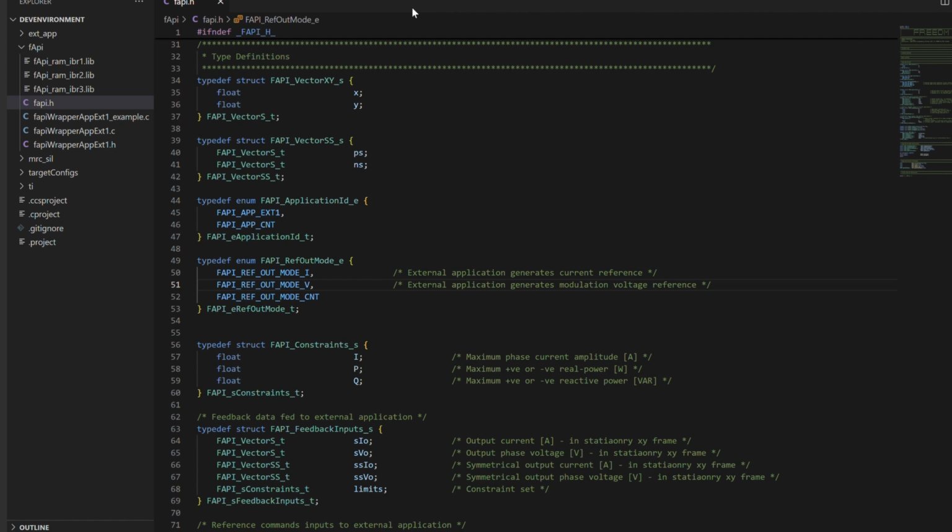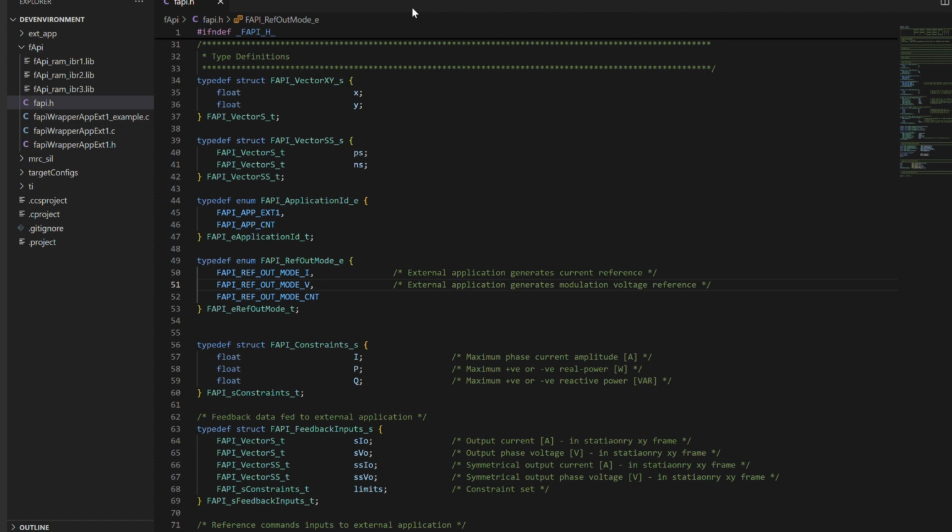So if we think about what an inverter control needs, it needs a voltage and current feedback. In addition, for GFM control, it will need frequency reference, voltage command, and reactive power set point. FAPI provides the sensor feedbacks and the commands as input to the external application.